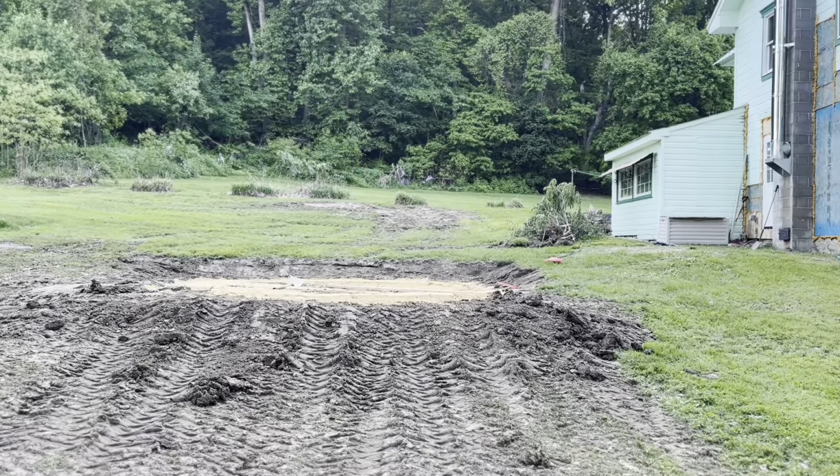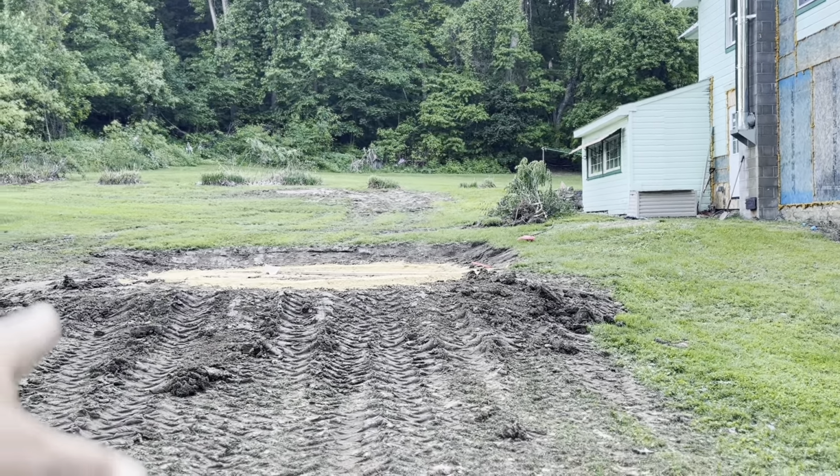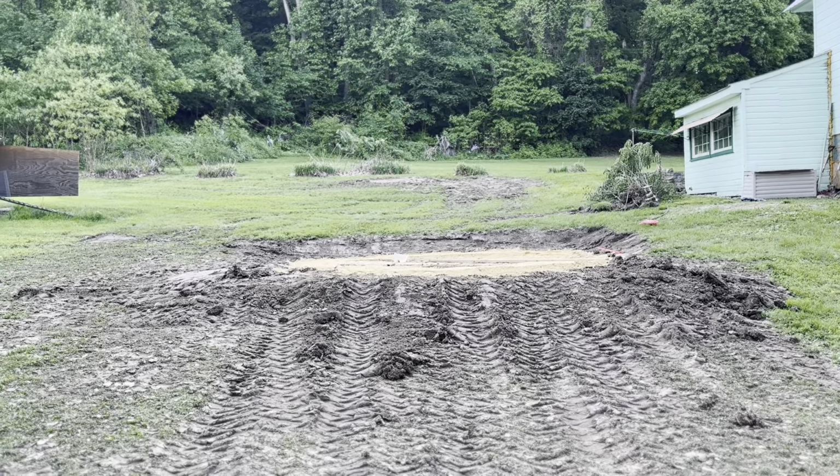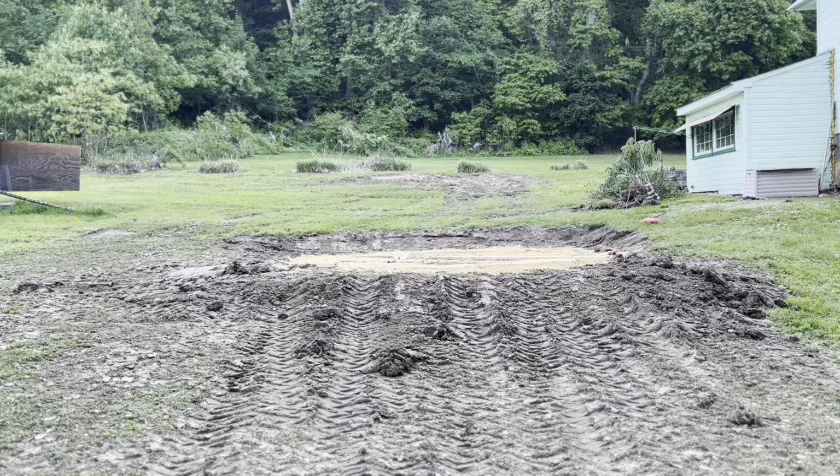But if you're noticing how I piled dirt up here, you really shouldn't do that, and there's a reason. I drove over it a bazillion times and really got it packed in there, but you really shouldn't do it like this to put a pool in. But the pool isn't that big. It's like 16 foot around and only holds about 3 feet of water. Whenever the kids are done with the pool and we're done using it, I wanted to keep my dirt. That way, when it's all done and out of here, I can just push the dirt back up in there, smooth everything out, and make it look like it was never there. Might be 10 years or so, but that's why I wanted to do it that way.